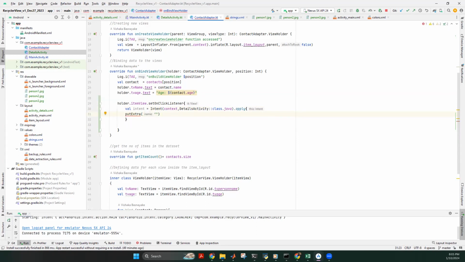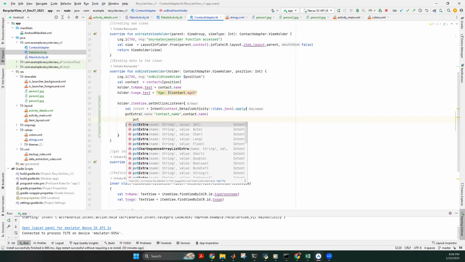Inside here, we have to define the variable name as a string, and then the value of the variable. So the variable name of the data we will define as contact name, and we will forward the contact name of the person. The contact name is a variable already defined in here, so we can directly take that variable name and pass it on to this string value.